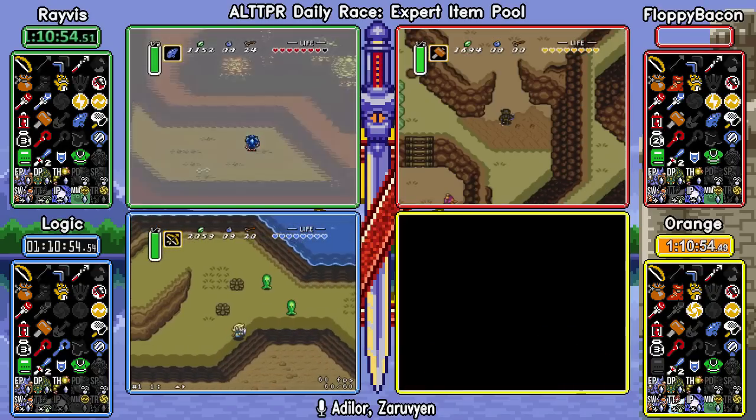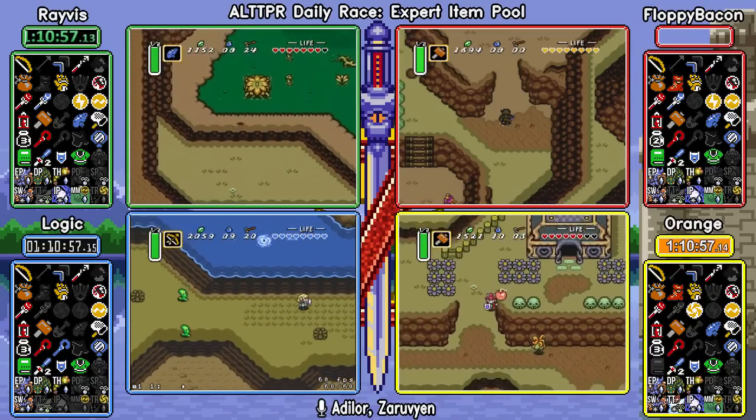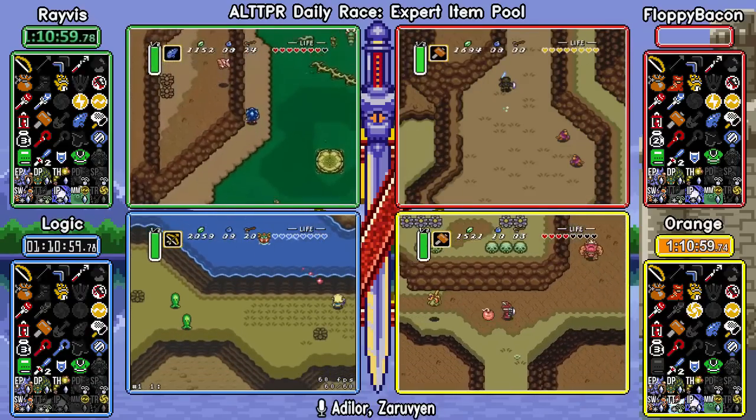They're making a good choice of going right to checkerboard. We know the boots are there. Despite not needing them, they'll be no doubt happy to have them.